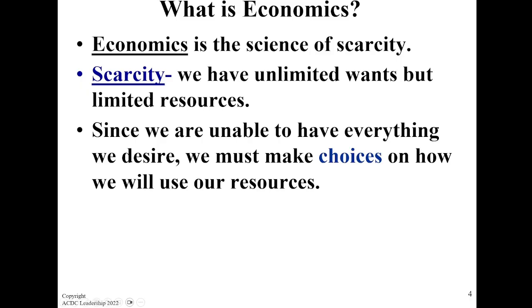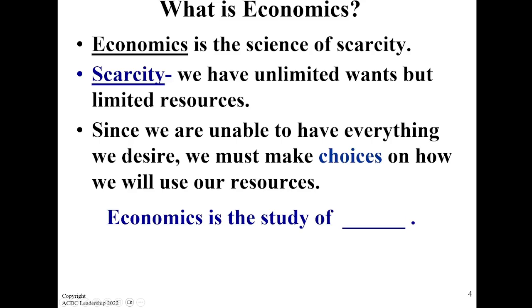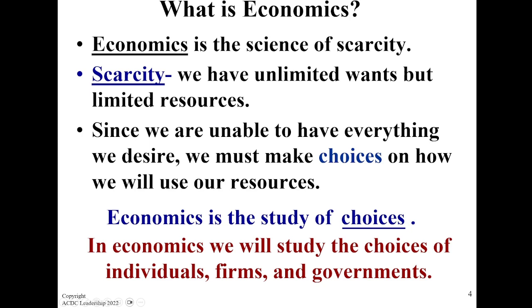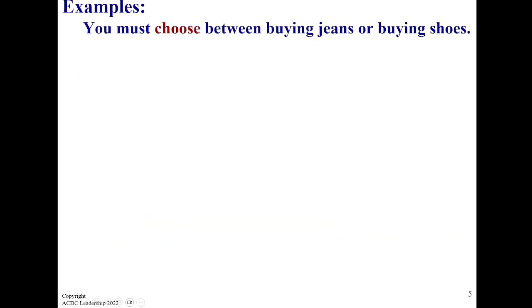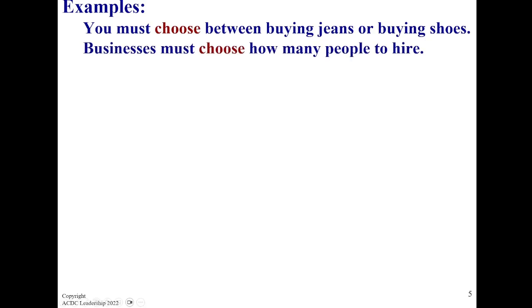So this is what the first topic will be about. Economics is the study of choices. So in economics, we will do this in 2 ways. First, we'll start off with micro, right? Which is just going to be the study of businesses itself. For example, if you have to choose between buying jeans or buying shoes, these are 2 businesses. They will each have their own decisions, and that is what micro is covering. And then businesses choosing how many people to hire, this is micro, right?